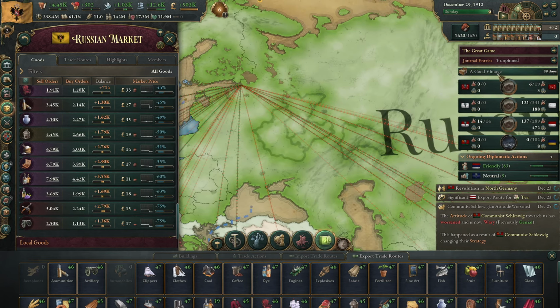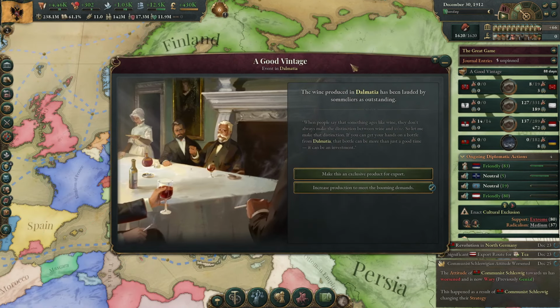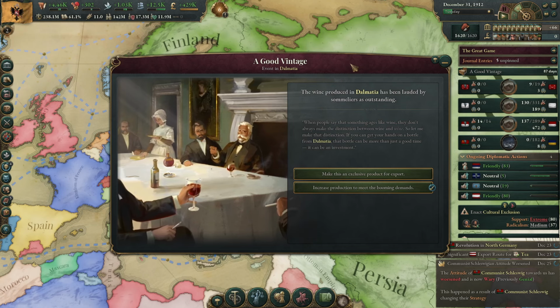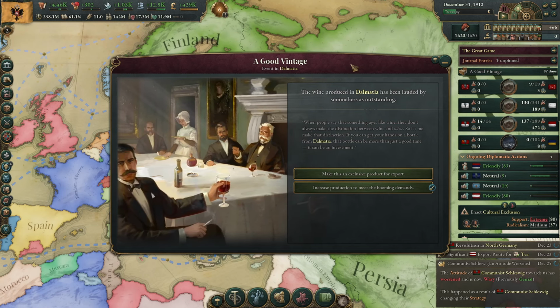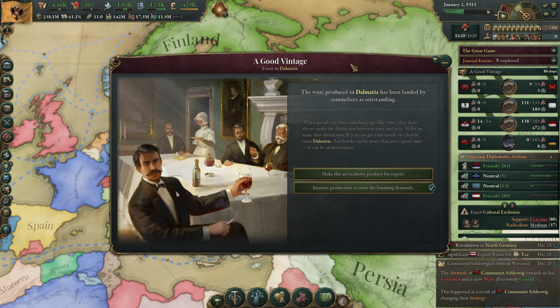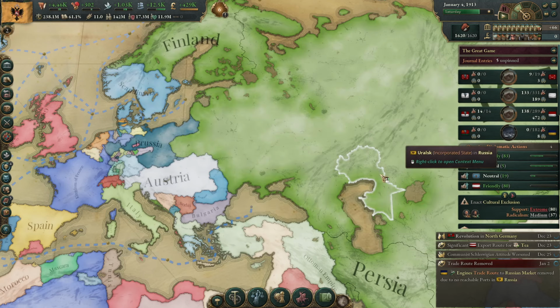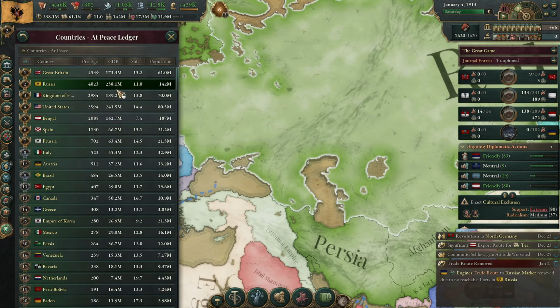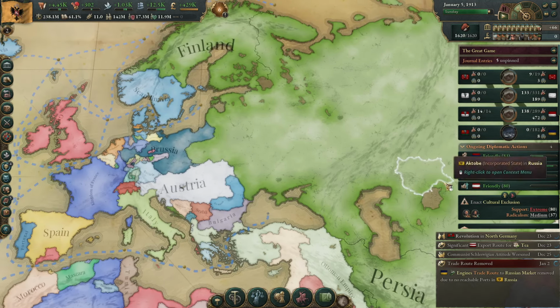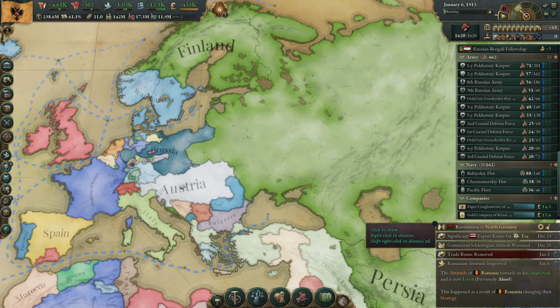Wine we can sell. Well, a good vintage. Speaking of wine, the wine produced in Dalmatia has been lauded by sommeliers as outstanding. When people say that something ages like wine, they don't always make the distinction between wine and wine. So let me make that distinction. If you can get your hands on a bottle from Dalmatia, that bottle can be more than just a good time. It can be an investment. Let's make this an exclusive product for export. Get us a little prestige bonus. We're near where Great Britain is, and we're going to get some more prestige once Sava Morozov and Sons is fully productive.